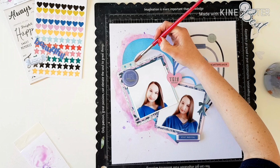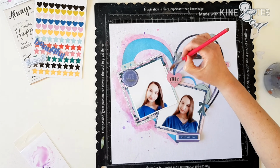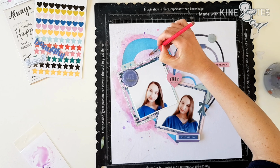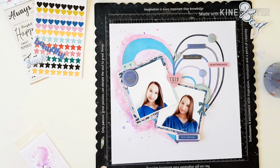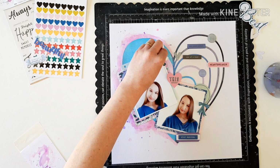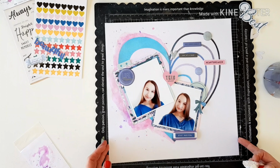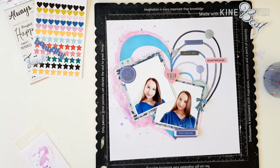And, you know, why not use a little more? So I'm going to fill in just that remainder of the heart as well. It won't be hugely visible, but it just adds that extra. Sometimes the little finishing touch things really do make the difference. So very pretty. And just dabbing it back so that it doesn't run into my photograph.